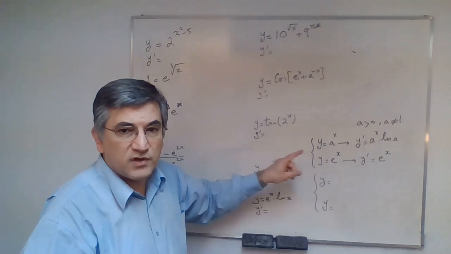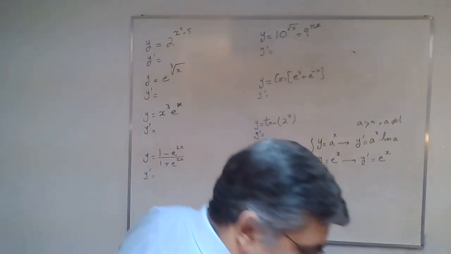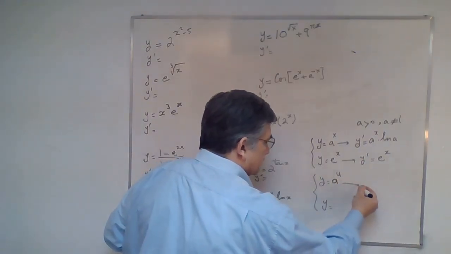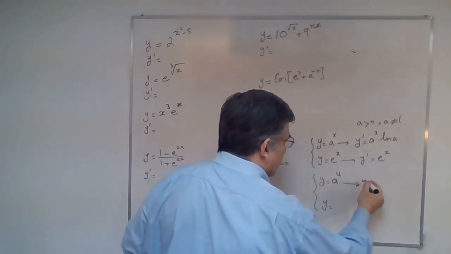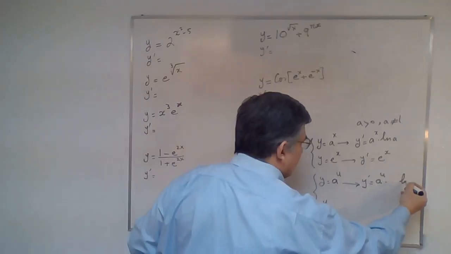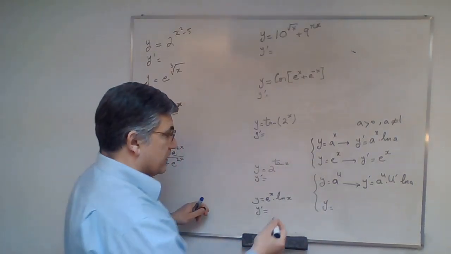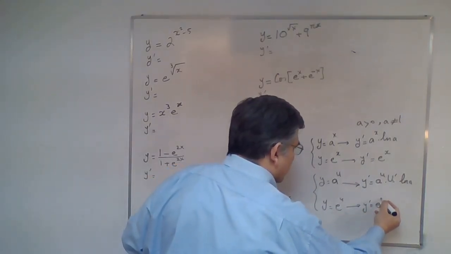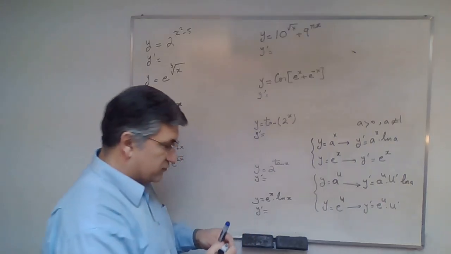Now, combining these two formulas with the chain rule, we can come up with two more formulas. Instead of a to the x, I can write a to the exponent of u, and u is a function of x. So the derivative of a to the exponent of u would be, of course, a to the exponent of u times ln of a, and then times u prime. That comes from the chain rule. The derivative of e to the u would be e to the exponent of u times u prime. Okay, so u prime times e to the power of u, in other words.